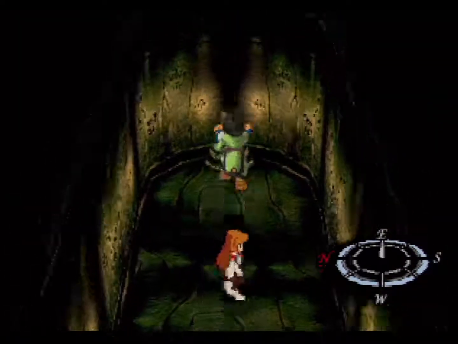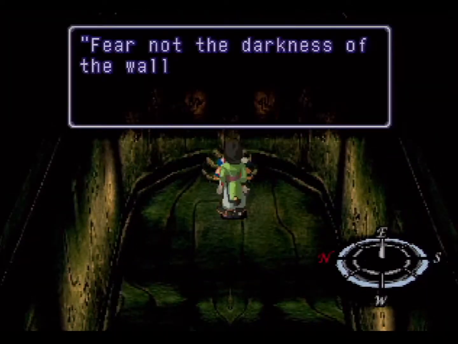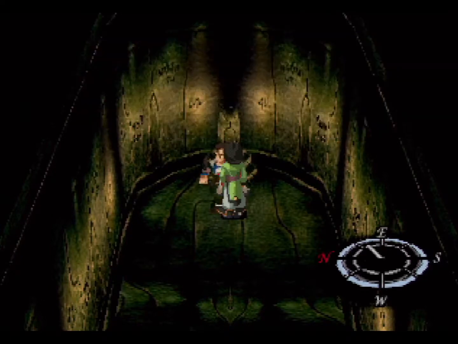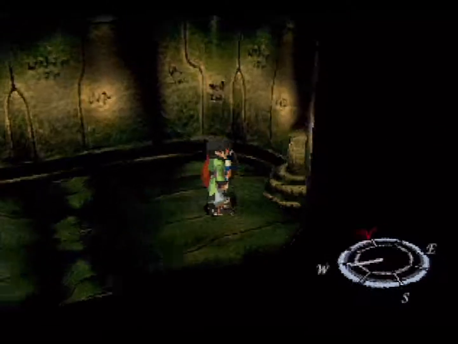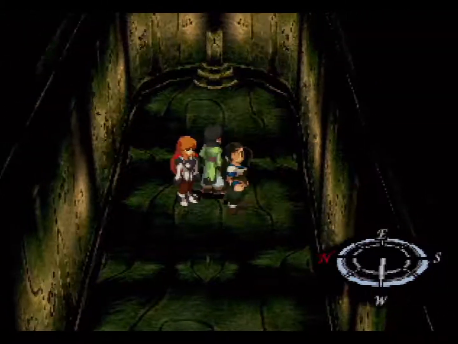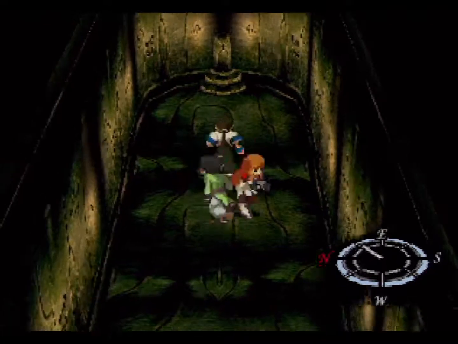And if we head over to this, fear not the darkness of the walls of the pit, for if you keep moving forward, the path you will find. There's going to be hints like that in each of the puzzles coming up. They will give vague hints on how to proceed, but if we fall into this pit and run forward, we'll fall into where we need to go.